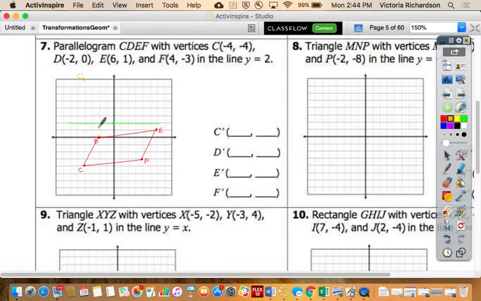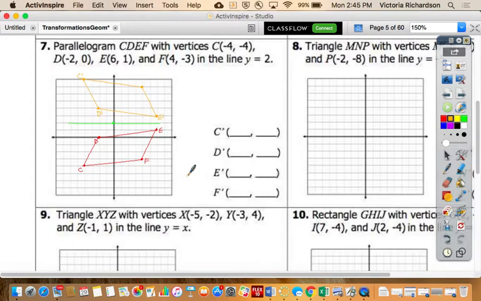And I have D, which is 2 away from the line of reflection. So it needs to be 2 away here also. So this is D prime. E is 1 away, so I make sure it's 1 on the other side. So this is E prime. And then F is 1, 2, 3, 4, 5 spaces away from the line of reflection. So I make sure it's 1, 2, 3, 4, 5 places away on the other side of the line. So where our picture started below the line, now it is above the line. And we need to connect all our points. And our new image is above the line.